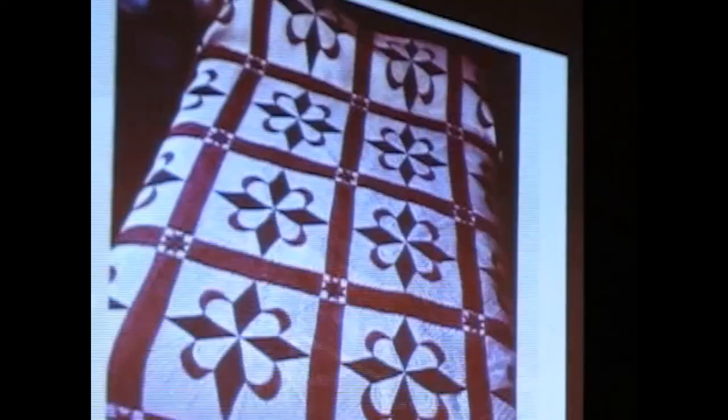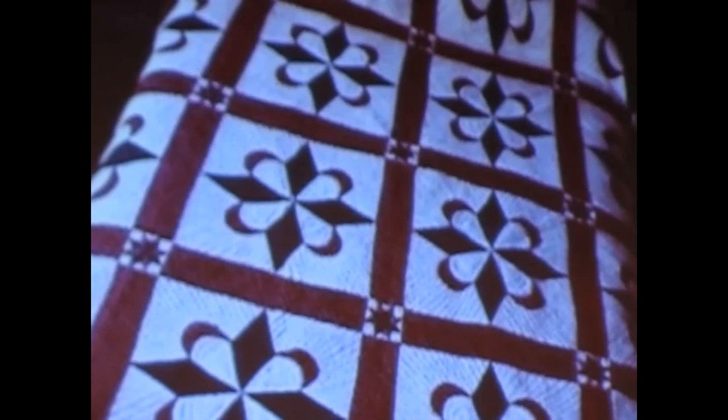An American quilt, very different than our quilts because this quilt is on a double bed and it goes right to the floor. The quilts that were made here were more for a three quarter bed which is not a double bed and it's not a single bed but it just sort of just comes over the edge and that's about it. But this one went right to the floor. I'm not sure what it's called but it's a really well made quilt and I'm very proud to have it.